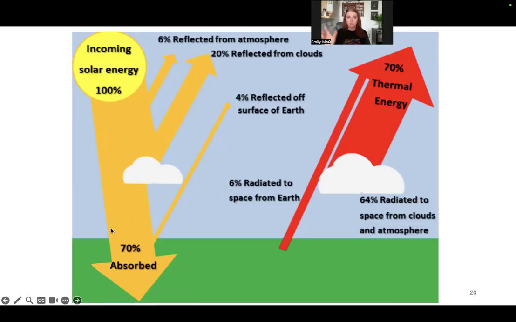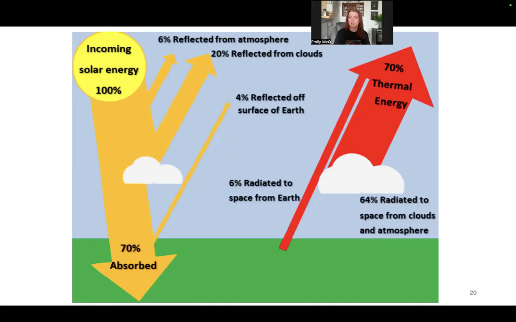So only about 70% of the solar radiation that we have coming from the sun gets absorbed. But that absorption gets re-emitted. So this re-emittance that comes from the Earth is what heats Earth's surface. If you can imagine, on a cloudy day, if you've ever been outside on a cloudy day, which hopefully you have, sometimes you're like, wow, it's actually kind of warm out today. And then other days when it's perfectly sunny, it's really, really cold.